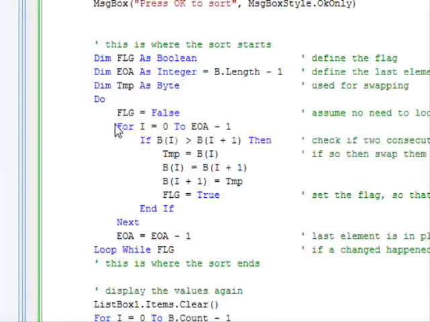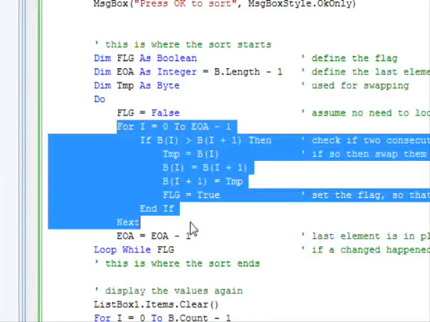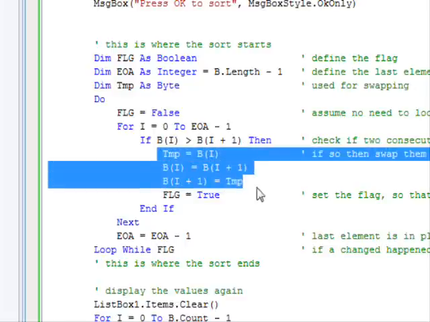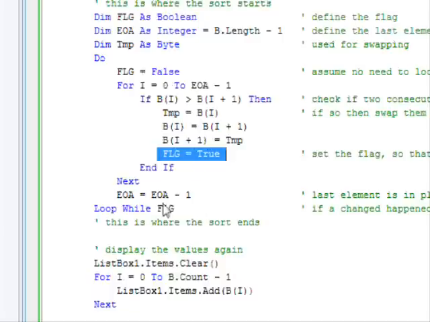Next, you will check all the values. This for loop will check all the values. Now, if two consecutive values are misplaced, this is the first value, the one which comes first, and this is the value which comes second. You can check the index here to represent the location. So the location of this value is lower than the location of the second value. If this evaluates to true, this means they are misplaced. In that case, you swap the values, and you already know how to do a swap. After you swap, you set the flag to true.